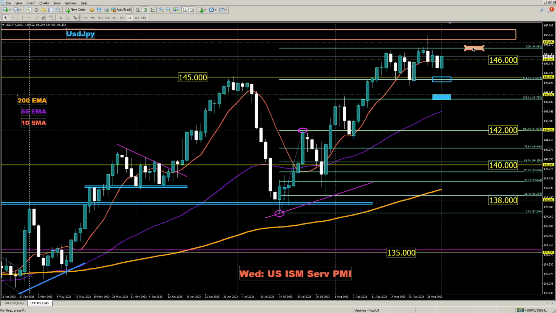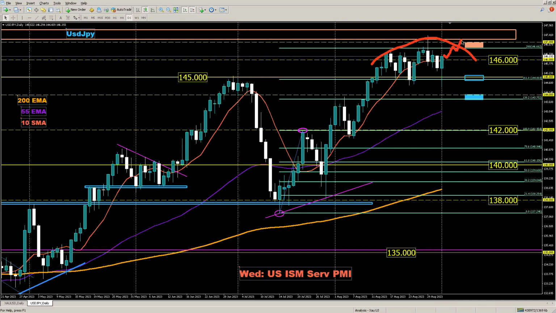So this zone is going to be the resistance zone there. Interim support at the 145 and the 162 fib extension. Major support at the 138 fib extension with the 144. So, but yeah, this momentum is starting to slow down. We'll see how far it can attempt to climb up higher, but it's struggling at the moment.